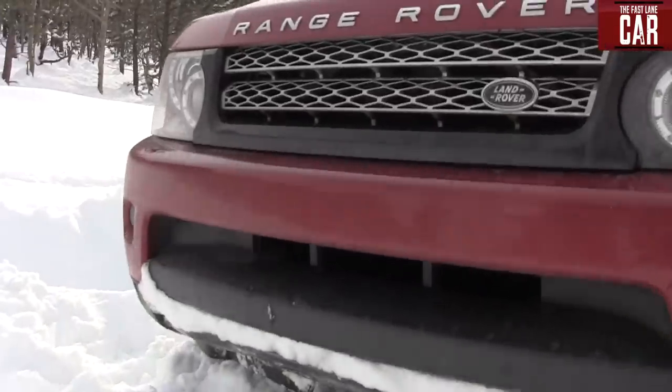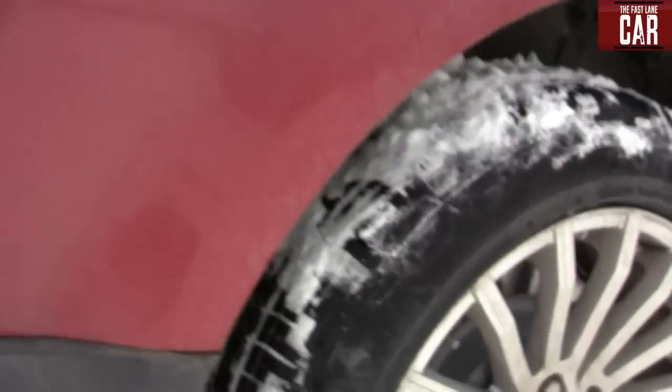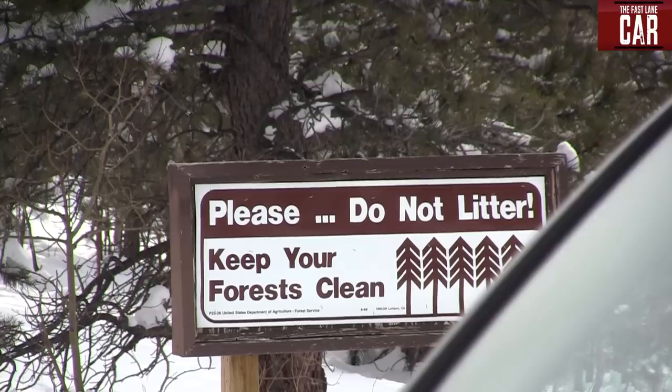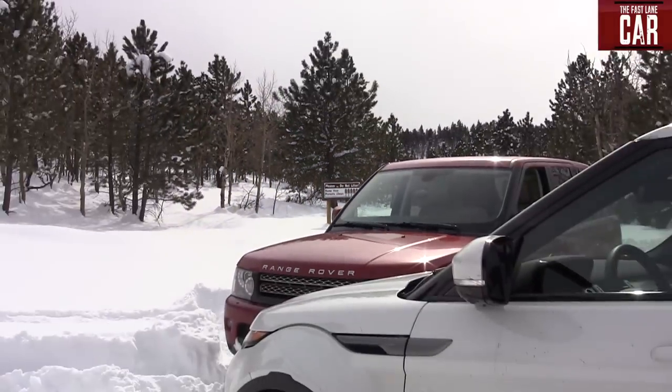Let me show you how you do it in the proper Range Rover — one with adjustable air suspension that can raise itself up, with proper mountain snow tires. I'm sure you're not going to have as much of a problem as I did, but you know what, it did do it. It got out. And despite my incompetent driving, it did it. You were like a tick's breath away from having me push you. No no no — it would have been fine, I would have hired somebody else just to save face.